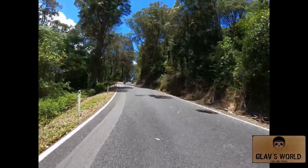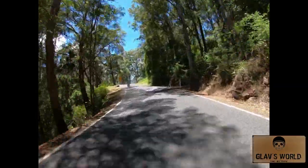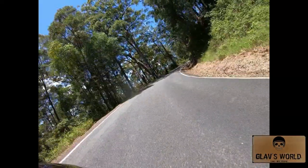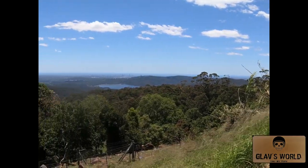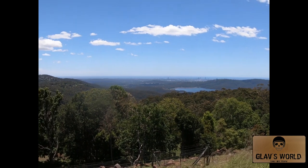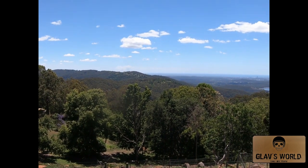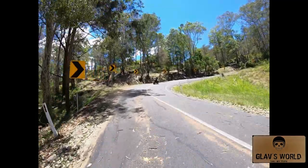Beechmont, in the Gold Coast Hinterland, has a population of about 800, positioned on a forested ridge leading from Lamington Plateau to Tambourine Mountain. Outstanding views in nearly all directions if you get a good clear day. As you see from the video today, we look out to the Gold Coast as shown here. From what I can see on the ridge here, there's only one cafe along that road and it's opposite the last lookout. From here, it's a really nice ride across the top of the range to our next stop at Mount Tambourine North, which is about 43 kilometres away.